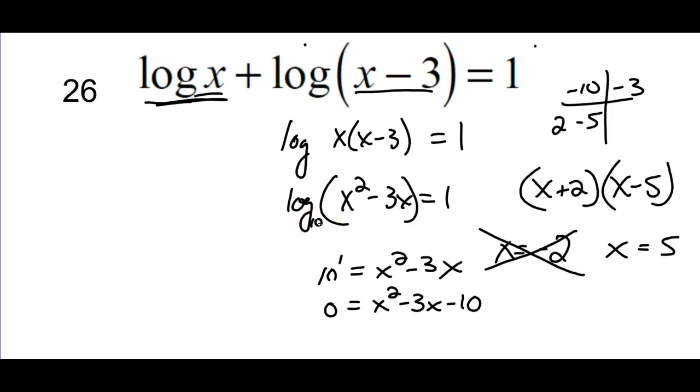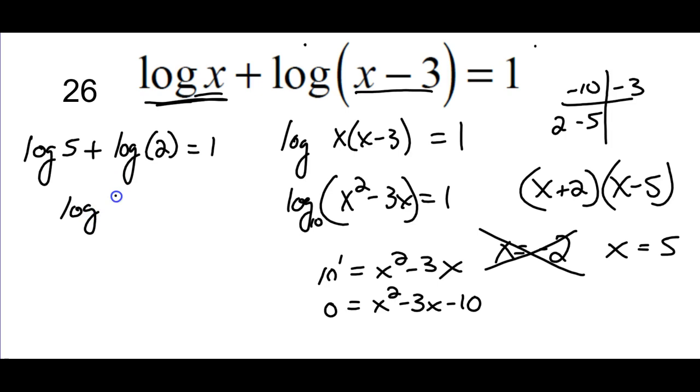And if you want to think about it, the log of 5 plus the log of 2 should equal 1. And so when I multiply these, I end up with the log of 10 equals 1. And so remember, this is the same thing as log base 10. So we say 10 raised to the 1, does that equal 10? It does. So that checks out there.